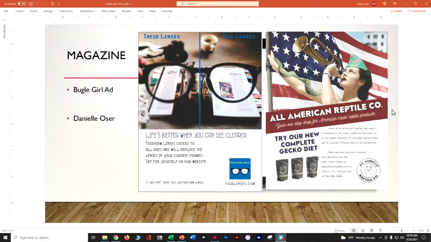One of the advertisements you're going to be creating for your publication is based on the Bugle Girl tutorial. As you know, as a magazine editor, you don't always have control over what type of content is going to come in for your magazine. So it's up to you to try and figure out how to make this creative. You will have completed Bugle Girl already, and you need to figure out how you're going to incorporate her into an advertisement. Let's take a peek at the rubric.